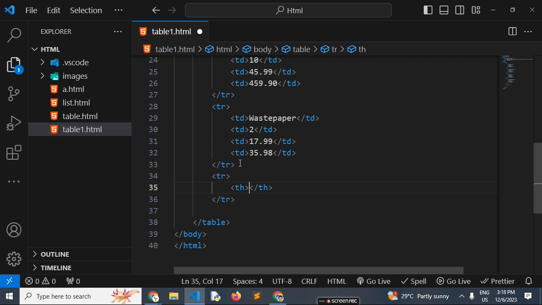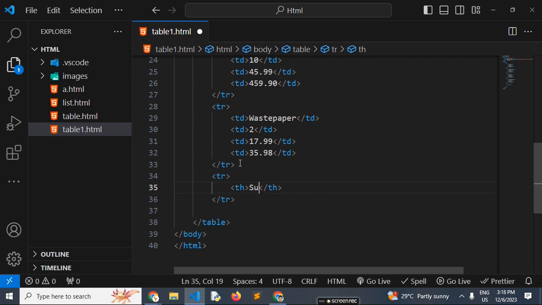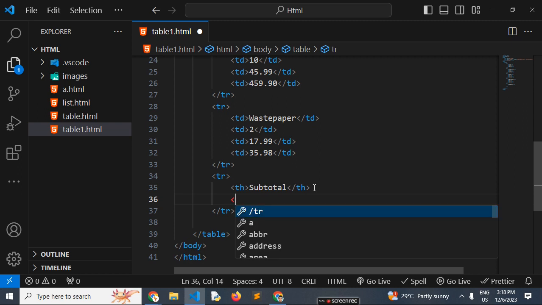Suppose that table heading I want to add is subtotal, and then I directly want to add one data cell in the row. That's why I'm using the td tag.